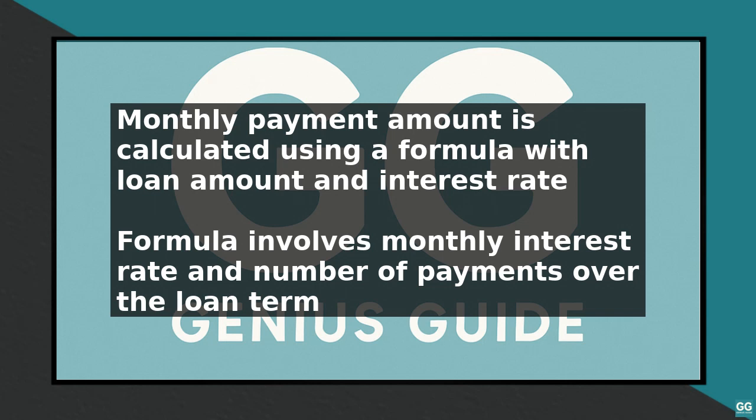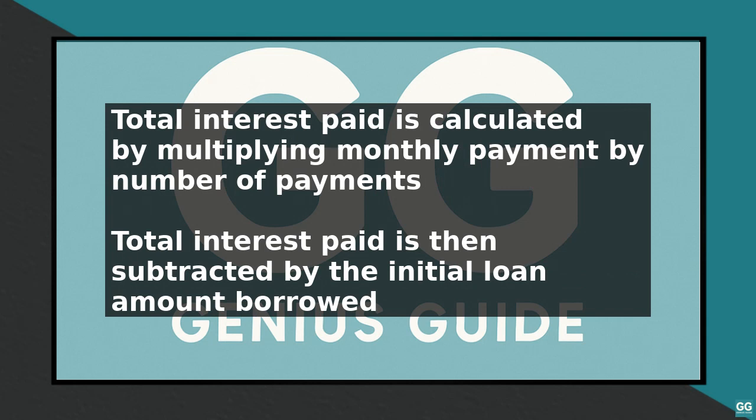of payments. For example, if you borrow $10,000 at an interest rate of 6% per year for 5 years, the monthly interest rate is 0.005 and the number of payments is 60. Plugging these numbers into the formula, you get M equals 10,000 times 0.005 times (1 plus 0.005) caret 60, slash, (1 plus 0.005) caret 60 minus 1, which equals approximately $193 per month.